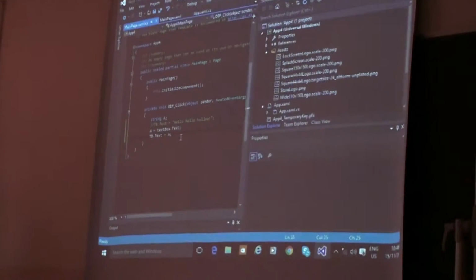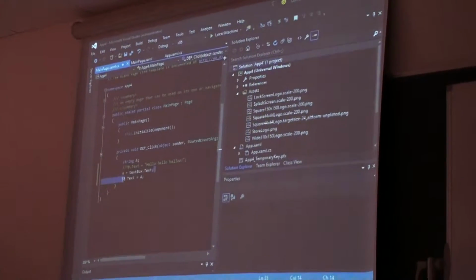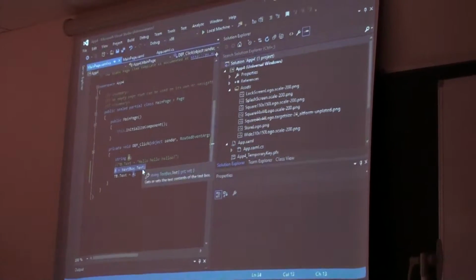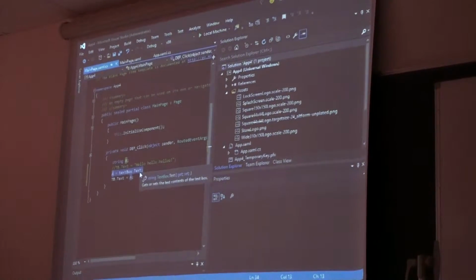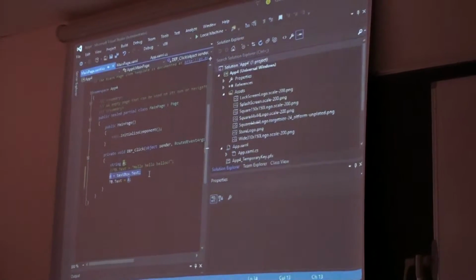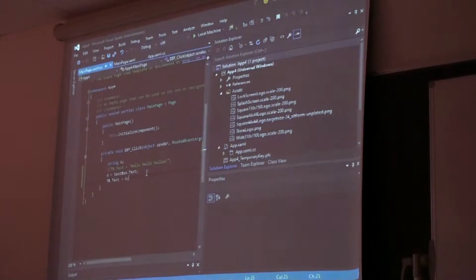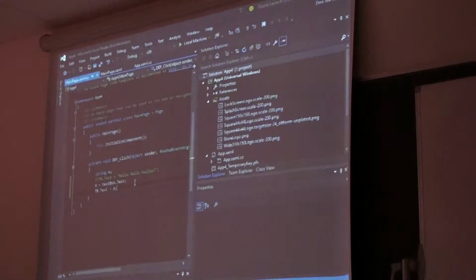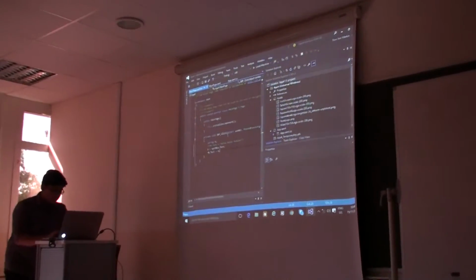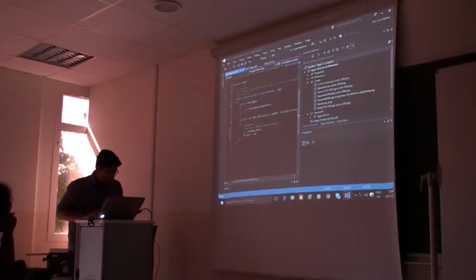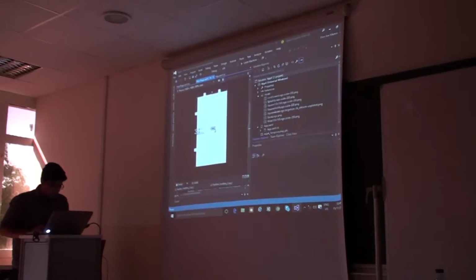You simply write textbox.text. This dot text to access your text box's text is common for text box and text block. Right? So you get that part here. Whenever you want to access the text that's inside the text block, inside whatever is related to text, you just write dot text. You can access it.